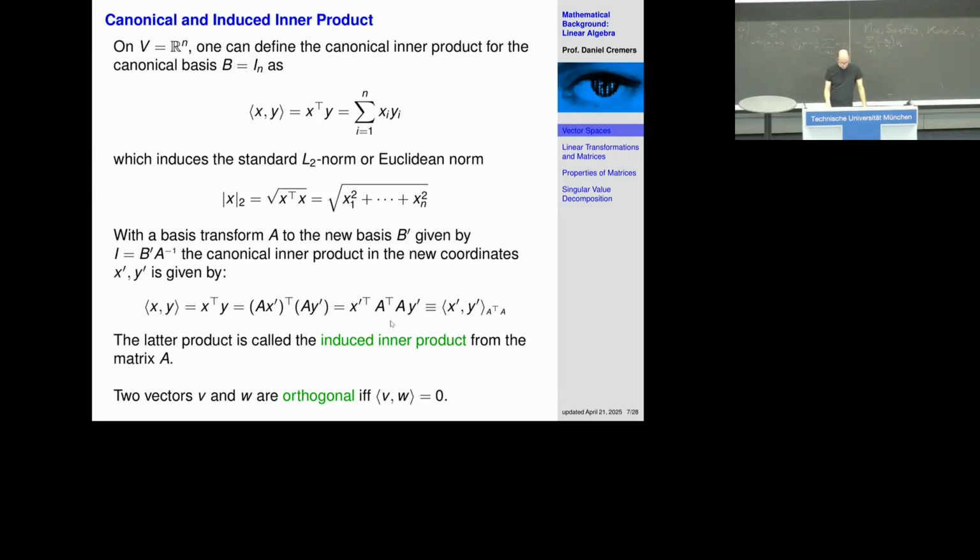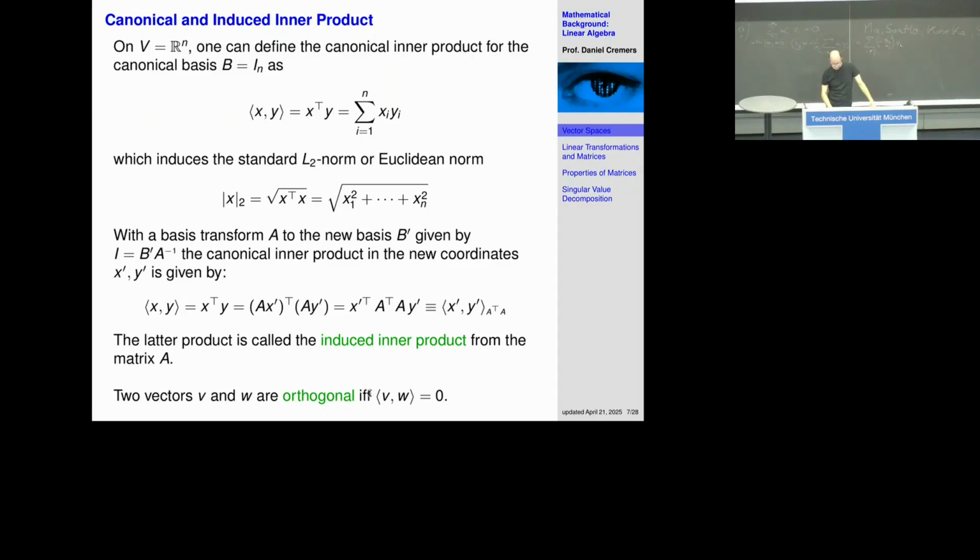One last thing here: two vectors, you know this, are called orthogonal if their dot product is 0, right? And that corresponds to this intuition that if you have two vectors, for example, one pointing in x direction, one pointing, say, in y direction, then they're orthogonal, 90 degrees, and you can see that if you do the inner product, it's 0. And for any two vectors where the inner product is 0, they're called orthogonal.